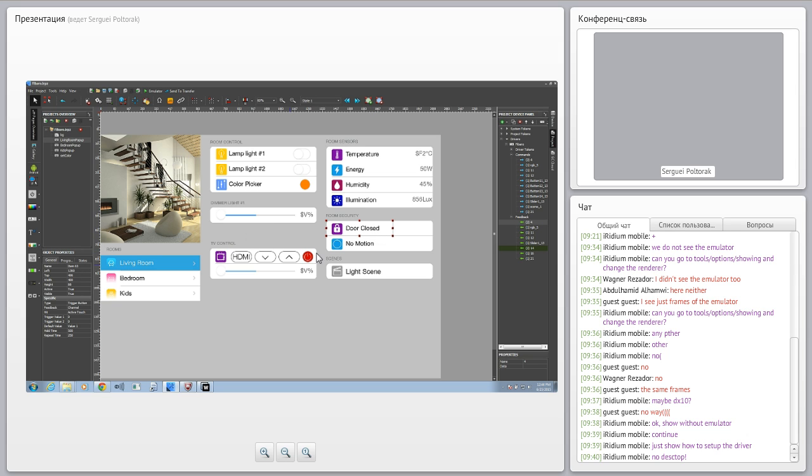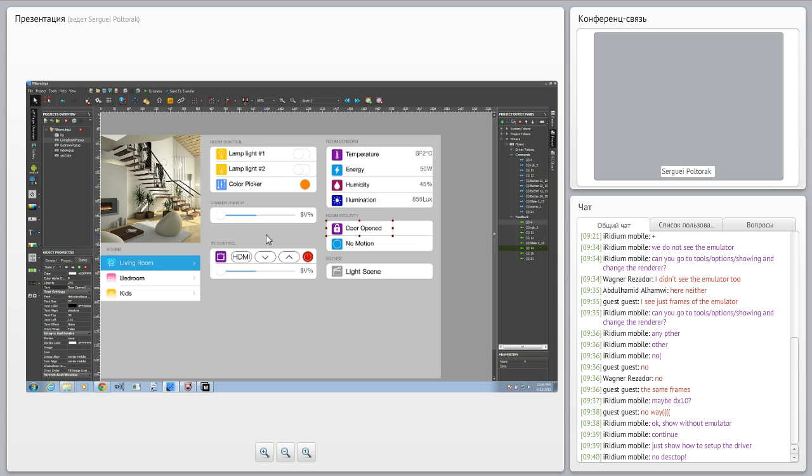For this we have defined an item that has two different states, state 1 and state 2. State 1 has the text door closed, and state 2 door opened. Of course you can change values here and even colors and different parameters.